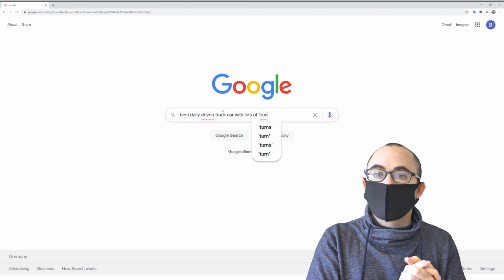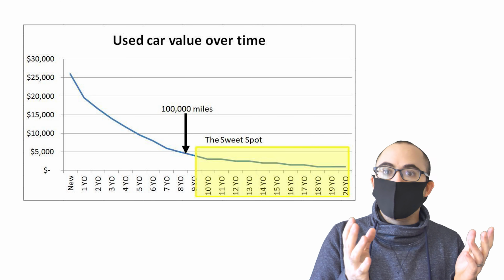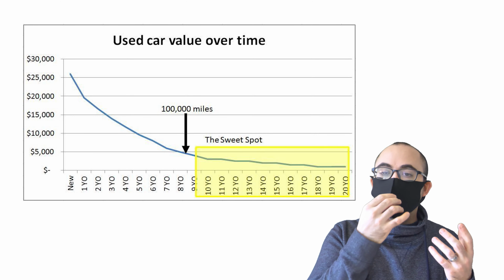So while you're searching for cars, there are a few things that make a car more valuable than others, and that's normally the year, how new it is. The newer it is, the more valuable it is. Make and model. So depending on the make and model, like a Honda Civic or a Ford Taurus, the make and model will normally determine how popular a car is and how much it will depreciate over time. So some make and model cars are super reliable, and therefore they're super popular, and those are now more expensive over time.